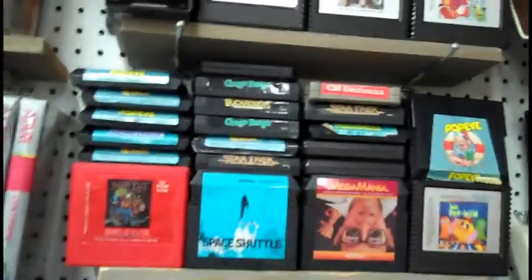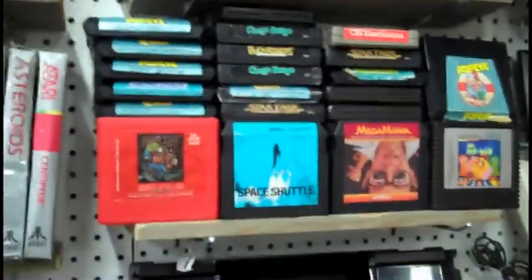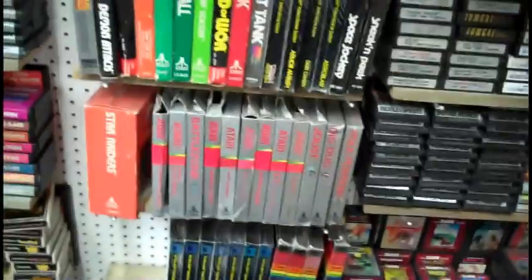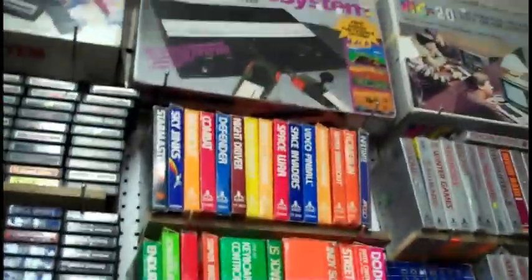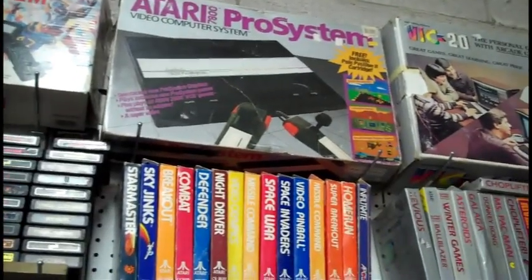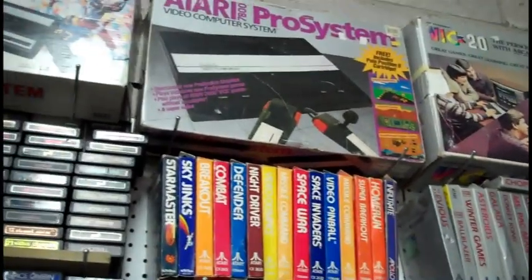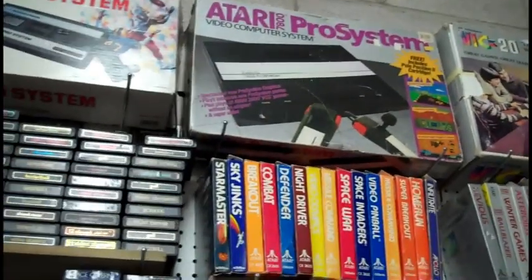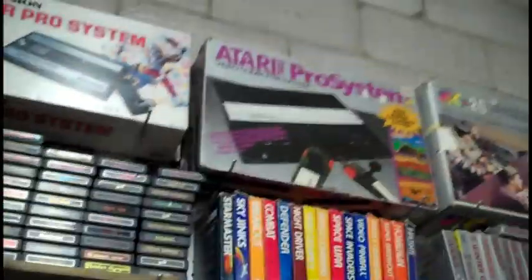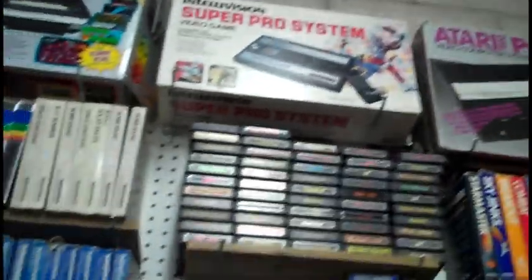Looking for Scrapyard Dogs — that's one game I want to pick up for the 7800, but I haven't found it yet. Speaking of 7800s, is that a boxed 7800? That's nice. As I'm sure most of you know, just finding the controllers for that thing can be difficult — not as difficult as the 5200, I suppose. There's another 7800 there, though not in the best shape unfortunately.